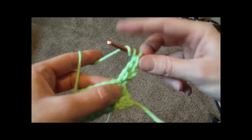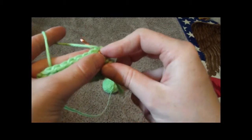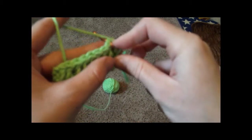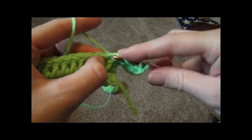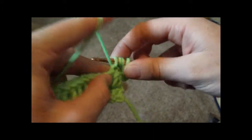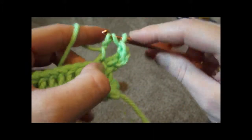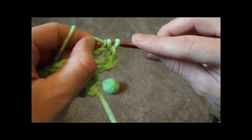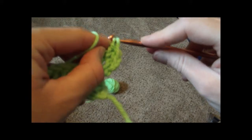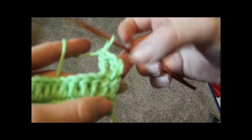So yarn over twice, put your hook through the top 2 loops of your double crochet you are working in, yarn over, draw through, yarn over, draw through 2, yarn over, draw through the next 2, yarn over, draw through your last 2.